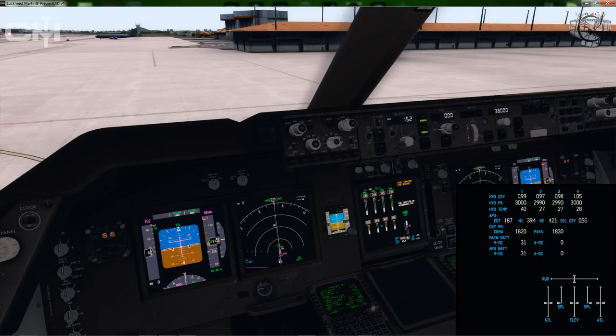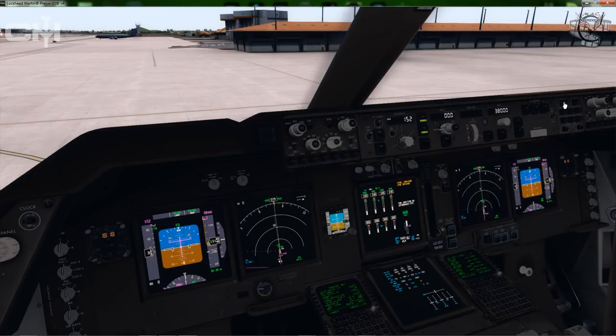Actually, it should have been full left and full right. But either way, full left and neutral. Flight control check complete. Let's put that back on the engine page for now.